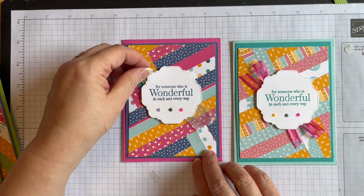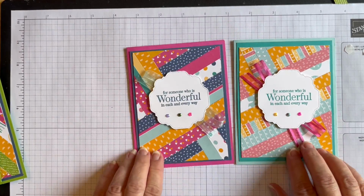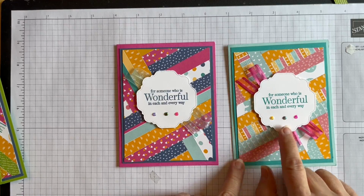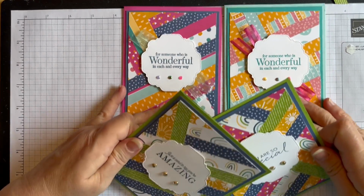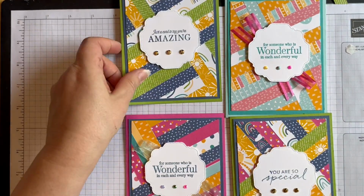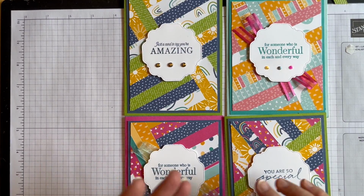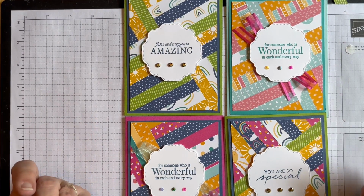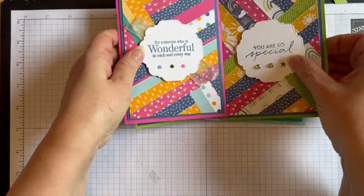And these two, I also just wound some ribbon behind the greeting just to add a little something and some different gems. So these are the in-color jewels that I added on that. So you can see, just using that one DSP, you get a lot of different looks for the same card. And you could switch up your greetings if you wanted, but these are just fabulous, I think, with that DSP.